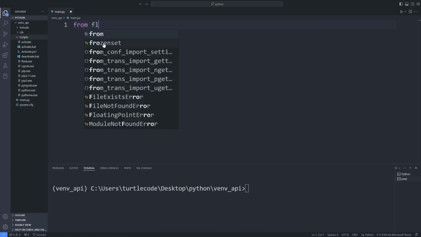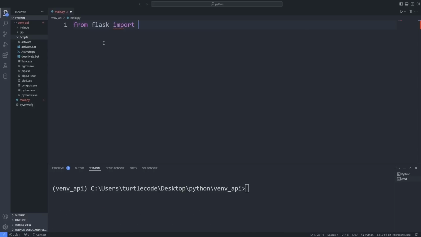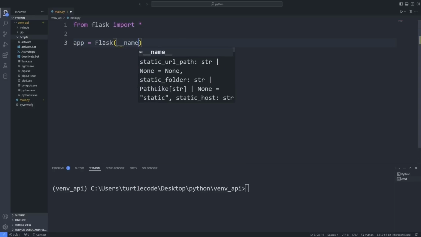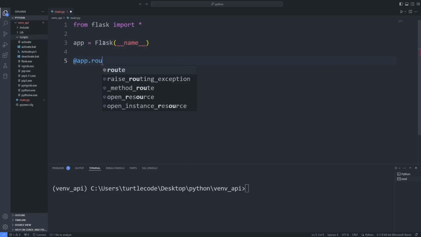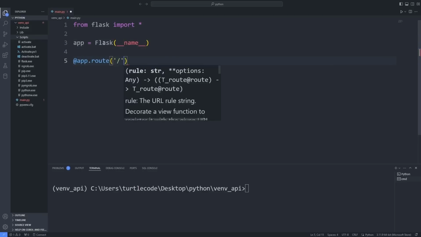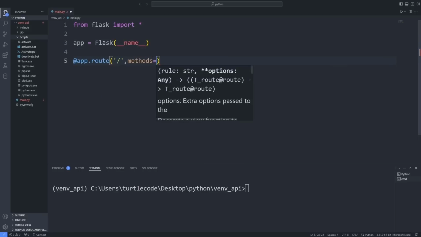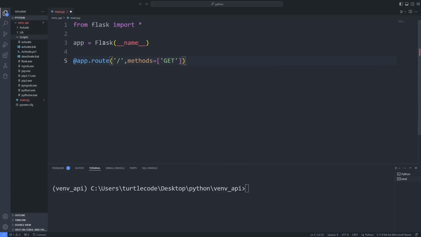I am importing the Flask library. I create a variable named app and assign it to the Flask function. Then I create a route for the GET request. I define a function just below. When a request comes to the specified route, it will activate the function below.